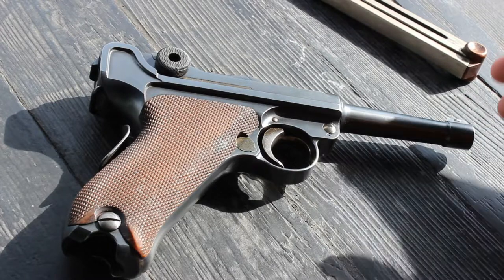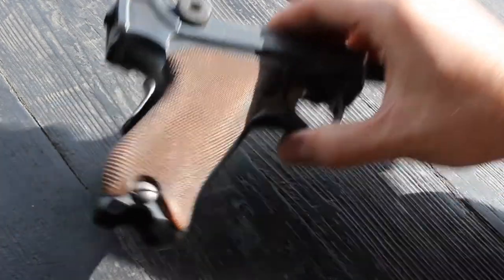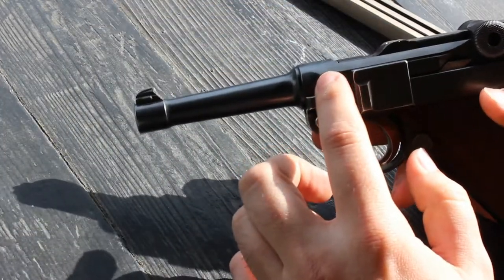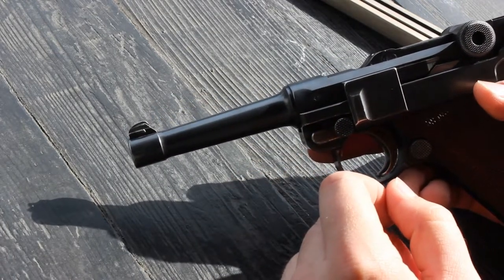In fact, this is an all-numbers matching gun. Not a single part has ever broken or been replaced. Even the extractor is original. When a cartridge is loaded, on the left side of the extractor, it'll pop up and say loaded in English.